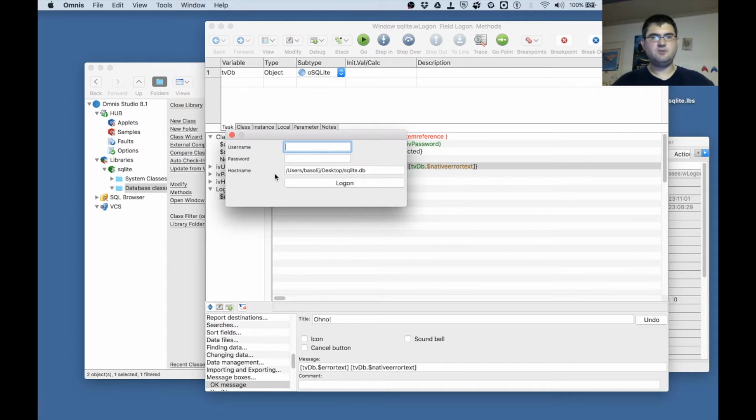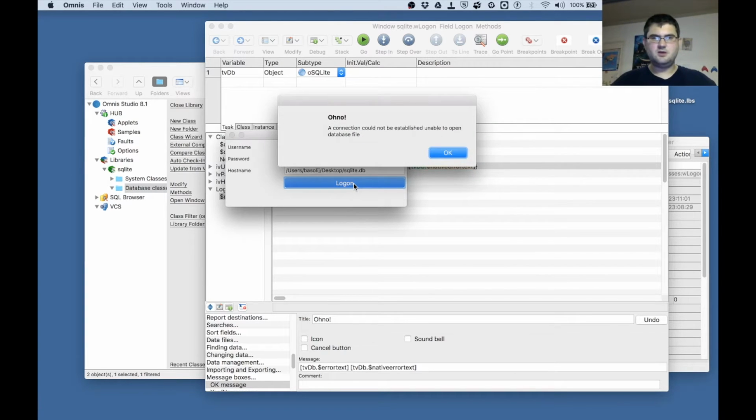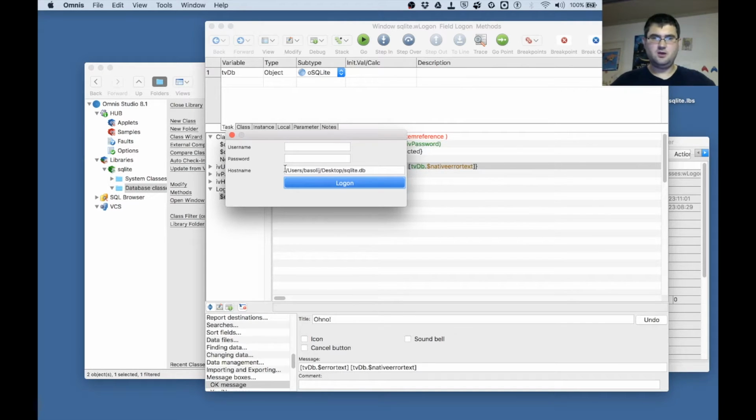Like I said, the username and password right now, we have the fields, but they don't actually do anything at this point in time. And, oh no, a connection could not be established. Unable to open database file. Well, that actually kind of makes sense because we just specified this path. We actually don't have this file. Obviously, I'm trying to connect right now to an SQL database that does not exist.